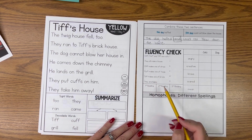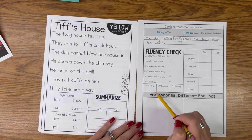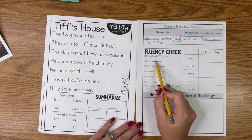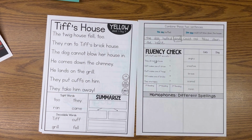Okay, so next up, we have a fluency check where just like the day before, we're gonna set our timer. We're going to mark where we stop, and record that number.